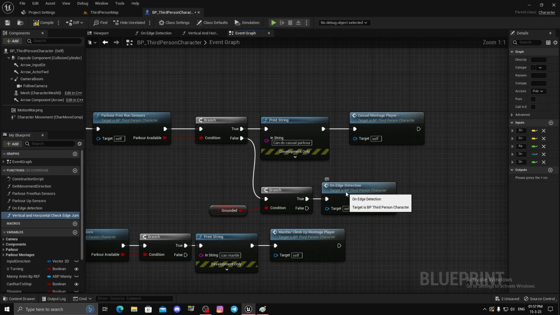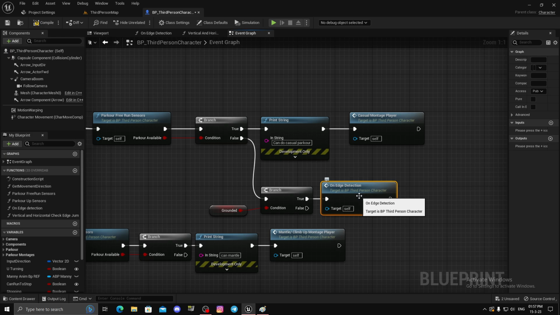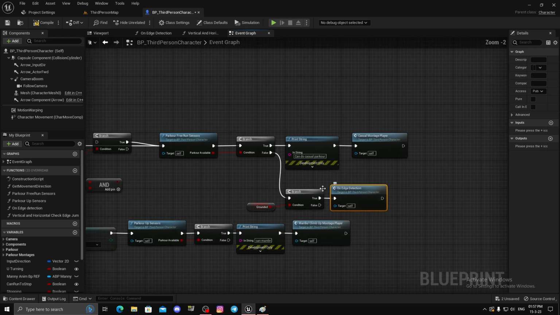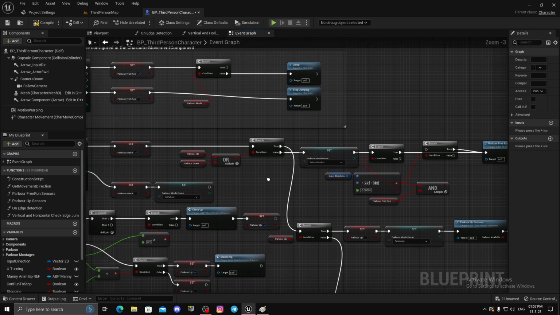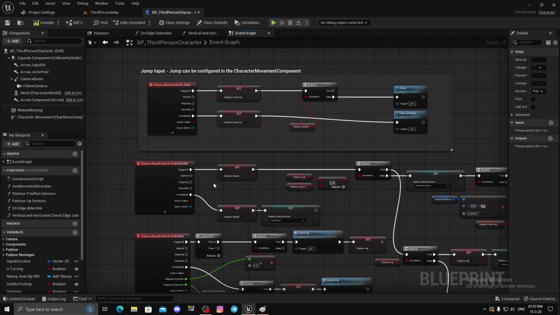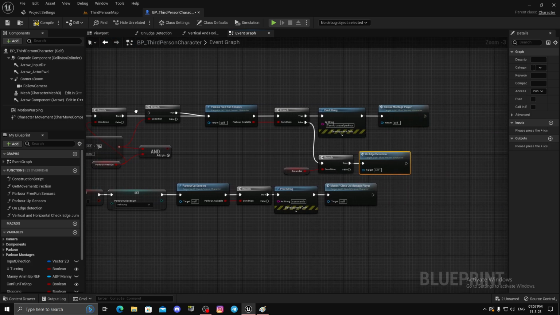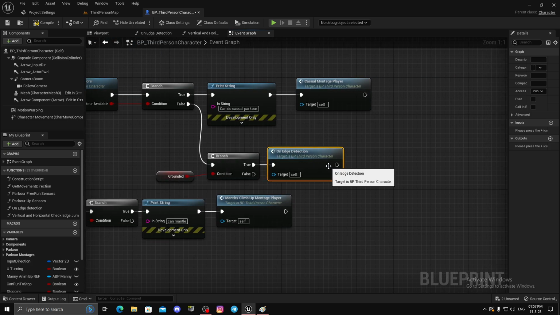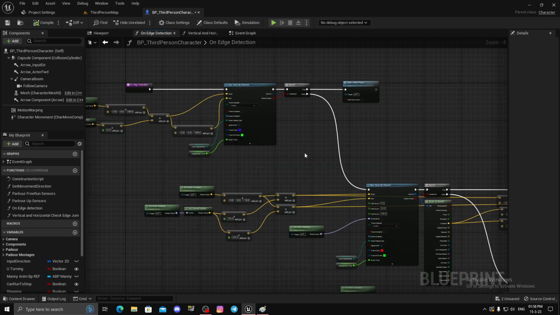This you need to connect to your jump button. Right now I have it connected to something else because I have a whole parkour system attached to it. But basically, attach this wherever you want to jump, may it be your space bar or any other way you are jumping. Maybe you are just jumping whenever you are on the edge. Attach this wherever you want your jump to occur. All right, so let's go into this.